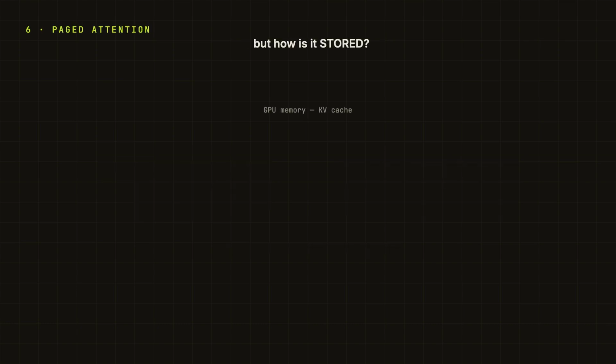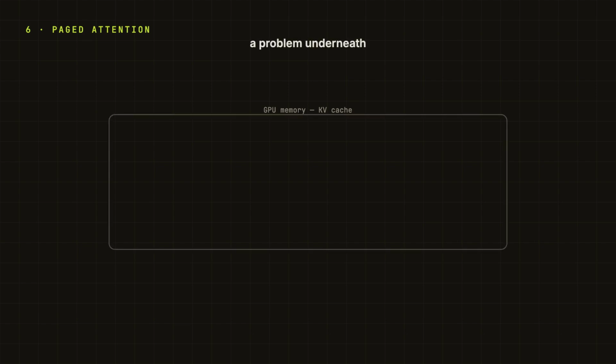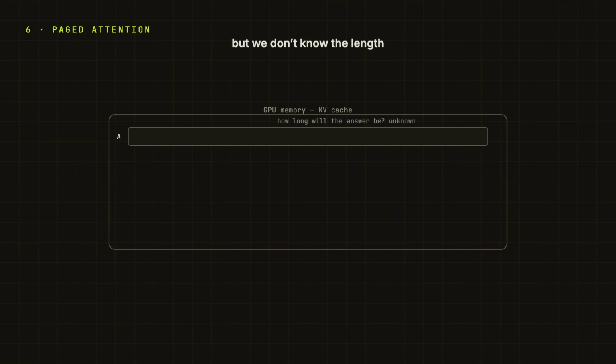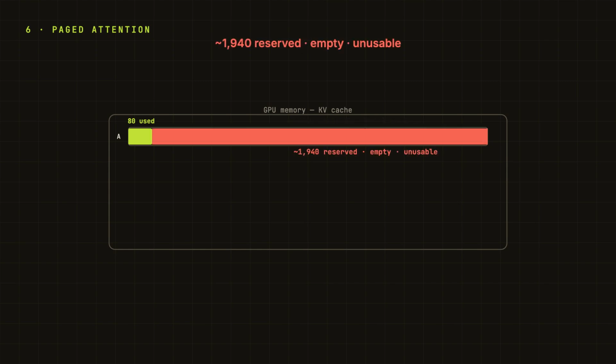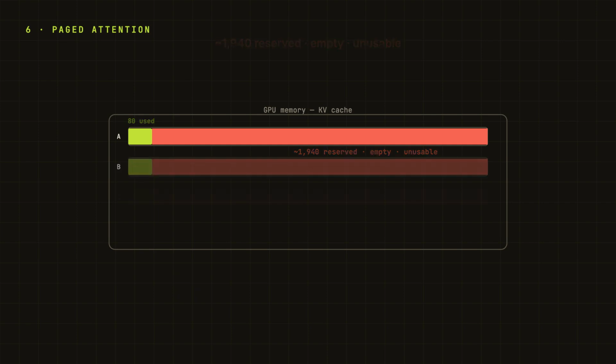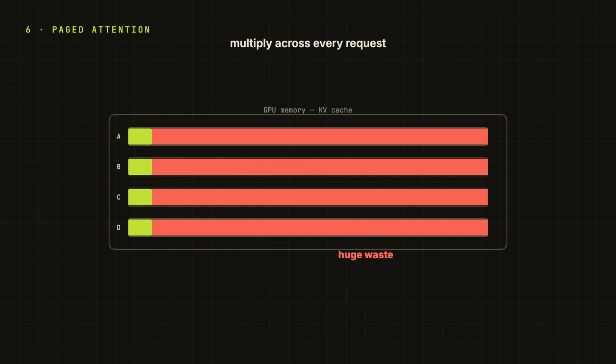So continuous batching lets requests come and go, but there is still a problem sitting underneath it, and it is about how the cache is stored in memory. And this next part is honestly the biggest idea in the video. Here is the old way. A request's KV cache was stored as one contiguous block, one solid slab of memory. And the trouble is, we do not know in advance how long the answer will be. So the system would reserve the maximum, let's say room for 2048 tokens upfront, just in case. Now let's say a request only ends up using 80 tokens, the other roughly 1940 slots are reserved, sitting empty, but unusable by anyone else. Multiply that across every request and it wastes a huge amount of memory.